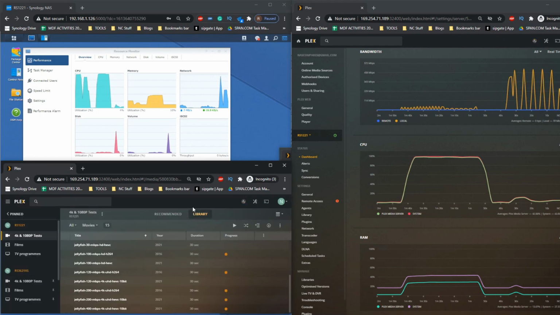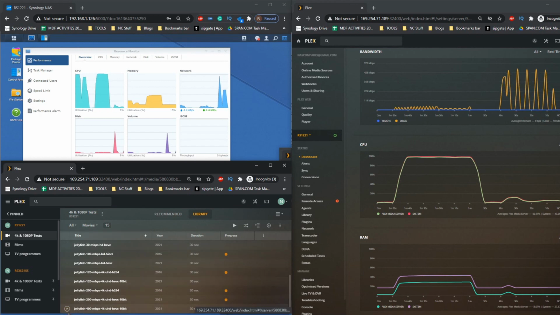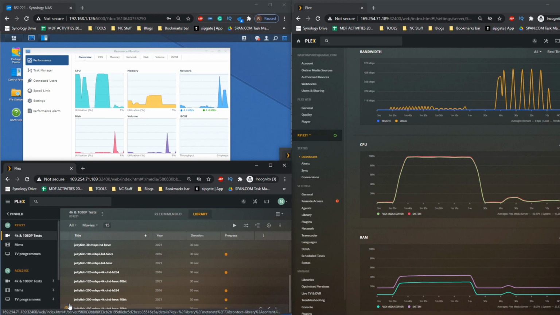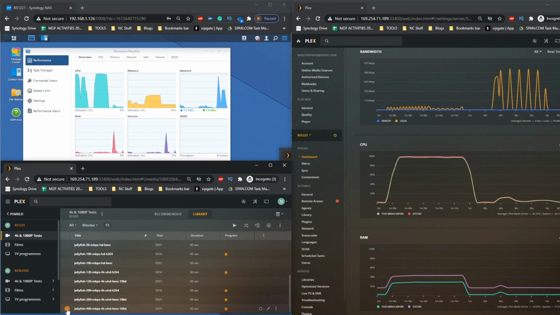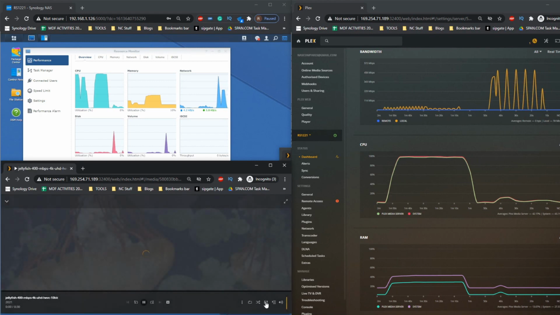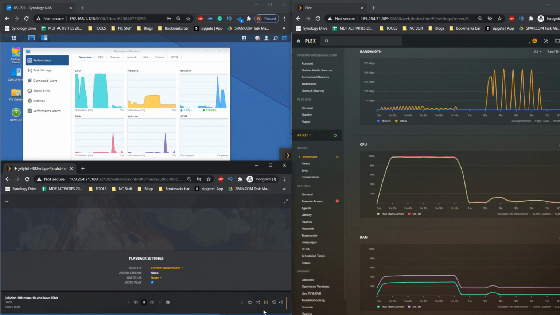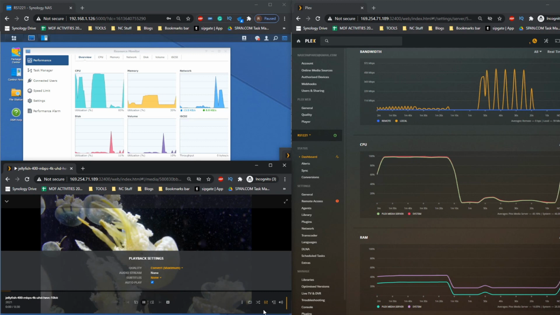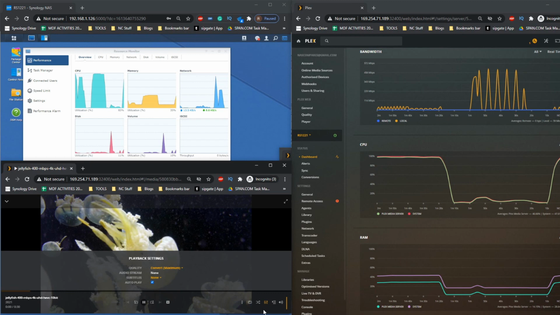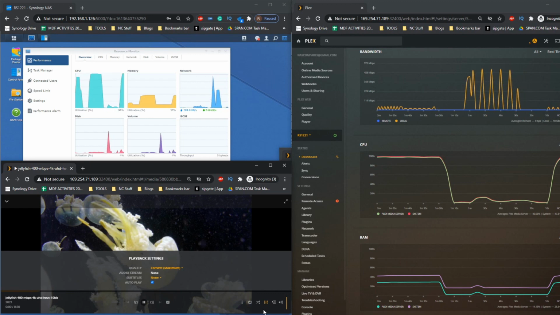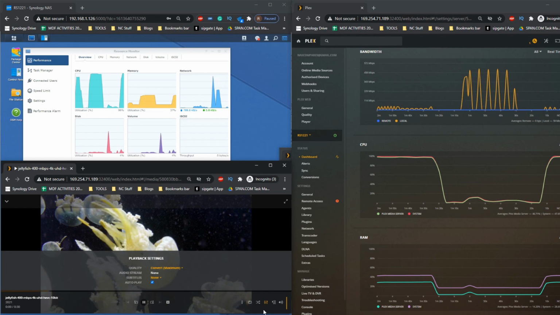So if we switch to the largest file format, if I recall, we did see a slight difference there. If we go to our biggest file, which is our 400 megabits per second H.265 10-bit file, so that HEVC file as well. So we'll let it try there, and the caching does give it a solid good go. And you can see the CPU giving it a run-up. And if I remember correctly, it played it for a bit. It definitely gave us better results than what we saw before.